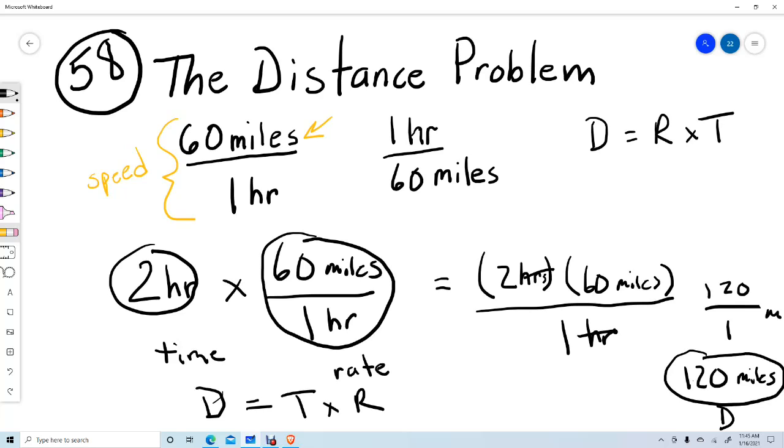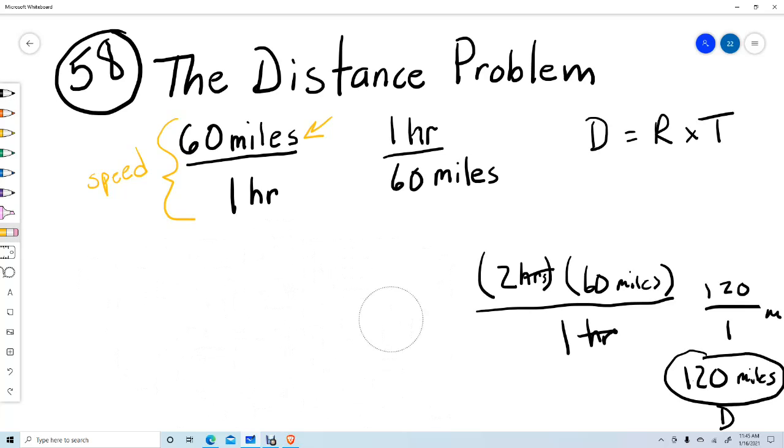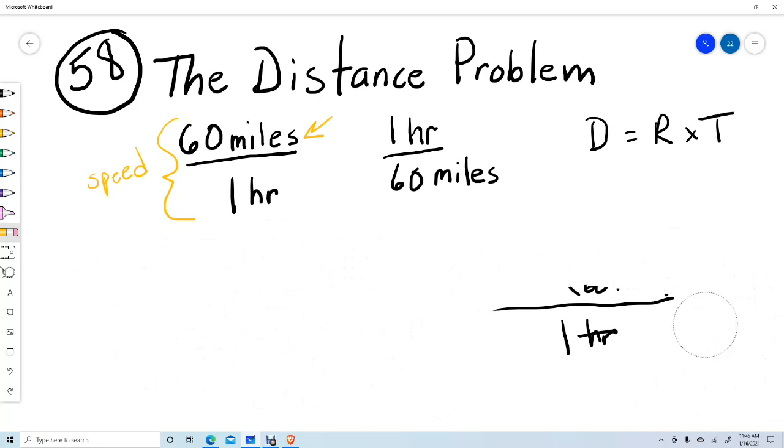Okay, that is the type of problem I just solved. I was looking for distance in miles. I multiplied a rate times a time. Right? So let's leave that there, and let's move on to the other type of problem we can solve using these two ratios. So I just looked for a distance. What would be the other kind of problem I would solve with these two ratios? It would be an answer in time.